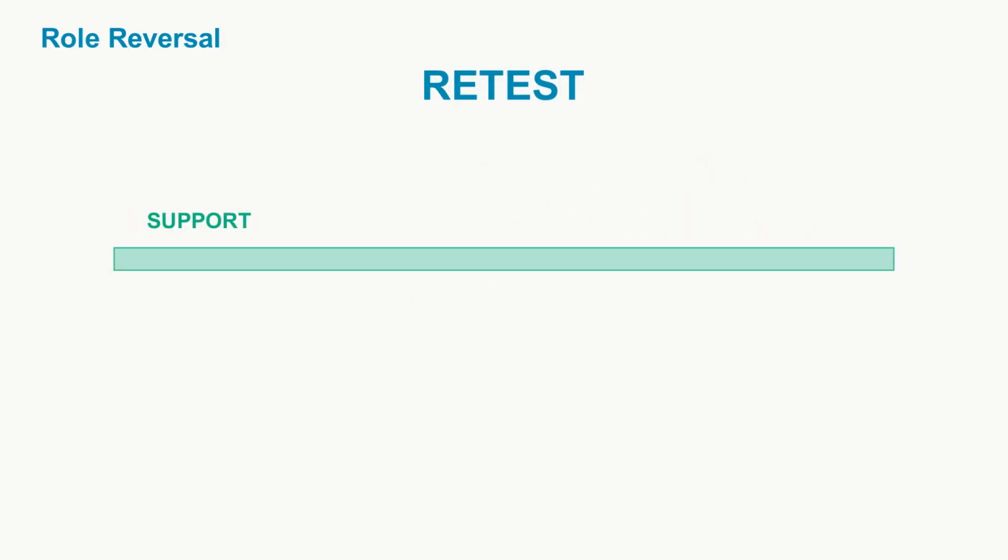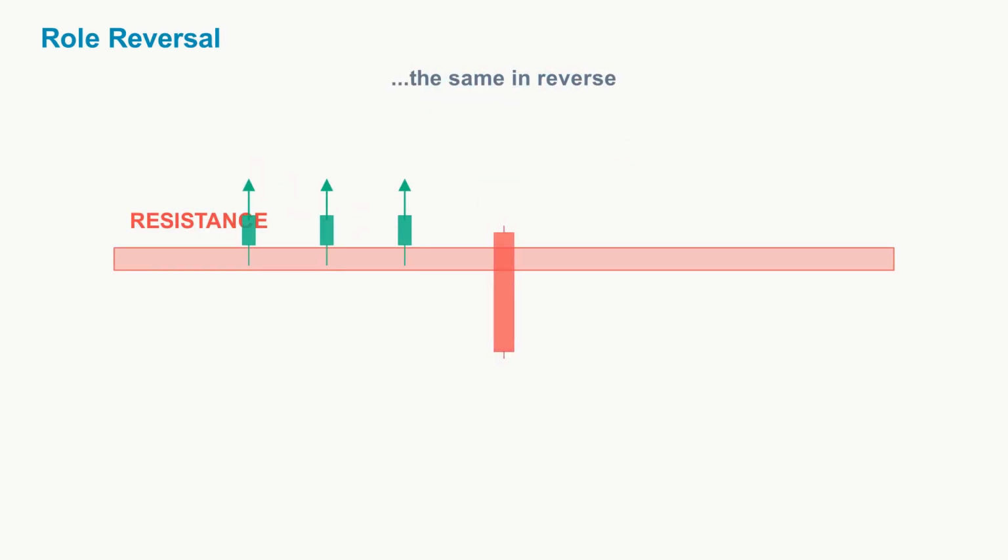This is what a retest is. After the breakout, price comes back to the broken level to check whether it holds inverted. A successful retest is one of the highest confidence setups in trading. The same works in reverse. Broken support becomes new resistance and a retest from below rejects price.